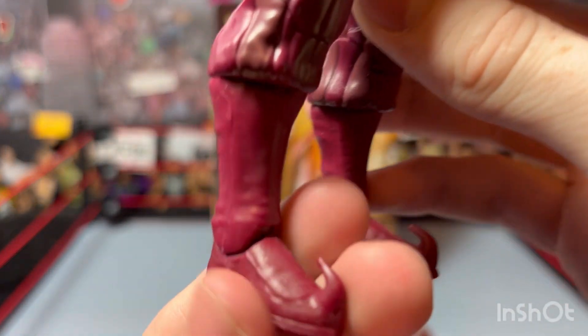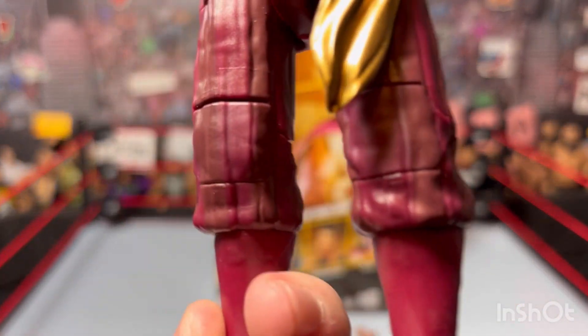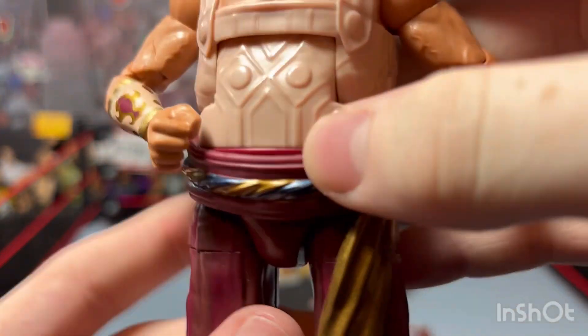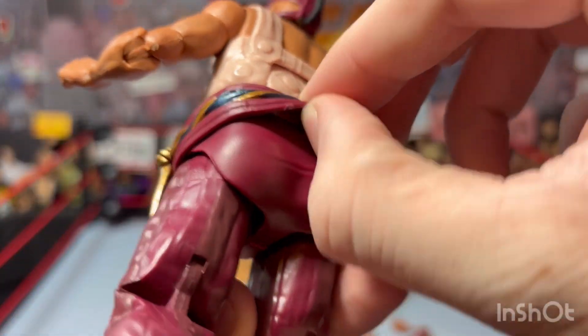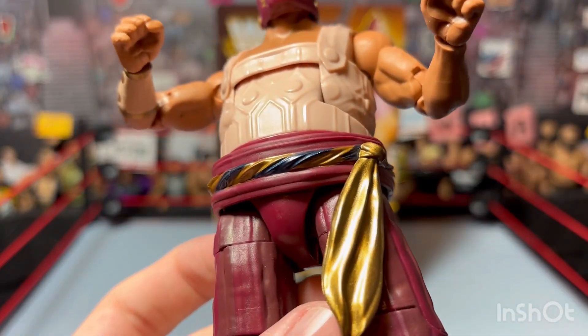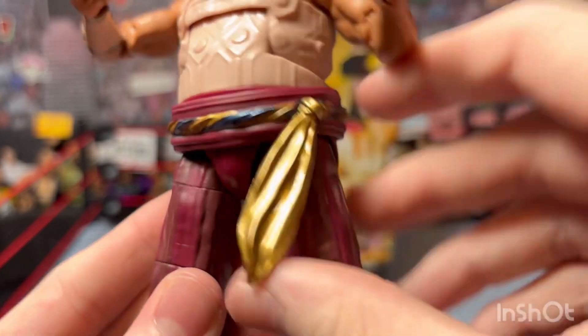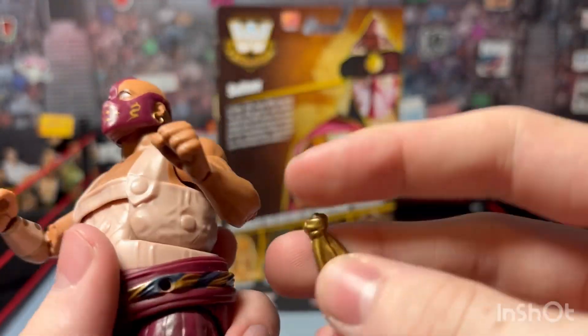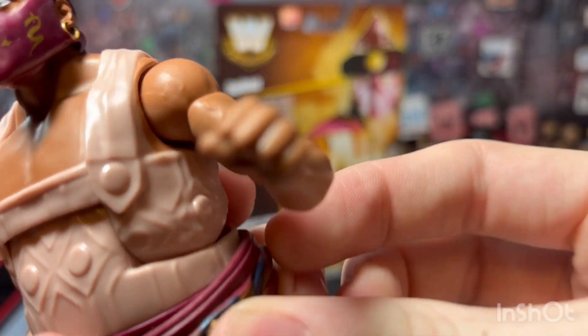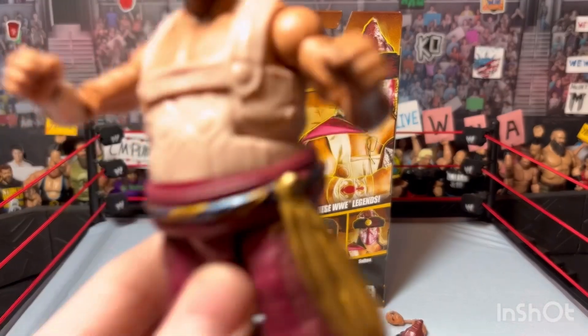Here is the Sultan figure itself. He has boots kind of like what Xavier Woods wears - wrestling boots with a little hook by the toes - in a maroon red. He has these big baggy weird-looking pants with a big cloth-like rubber belt piece that has gold and a chrome blue with gold. His pants have stripes with brown and maroon red. There's also this gold satchel-like cloth piece - it's actually rubber - and it's annoying because it keeps coming off. I got it back on though.